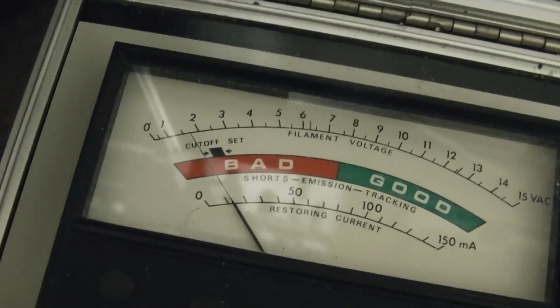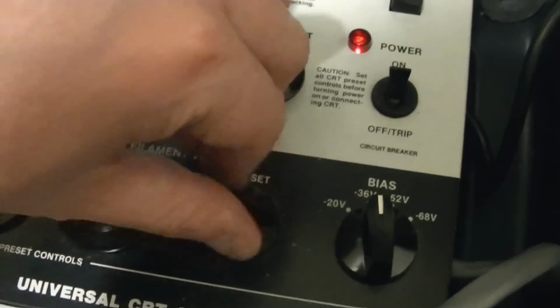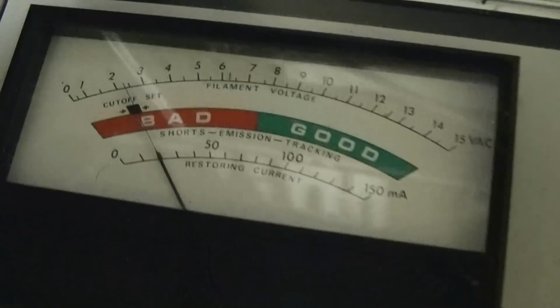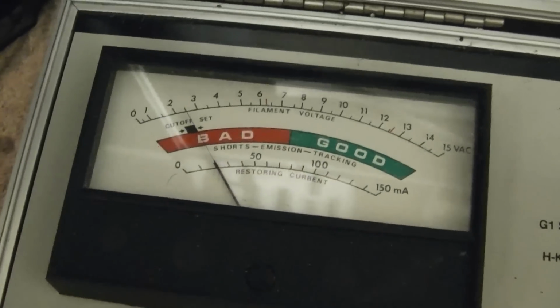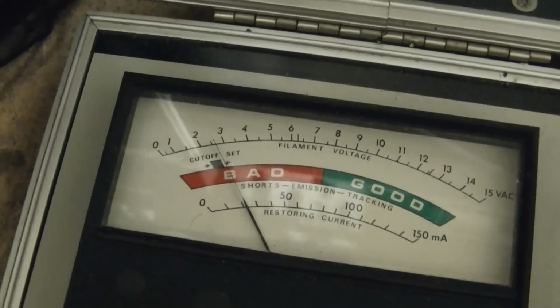Let's get this puppy up to 2.5. We'll have to go up a range, so I'll turn this back down and go up a notch. Just a tad under 2.5. Yeah, it's glowing a lot more brightly now. So far, so good. That's half the battle right there. Get this up a little over 2.5. Let's see, that's about 2.68.